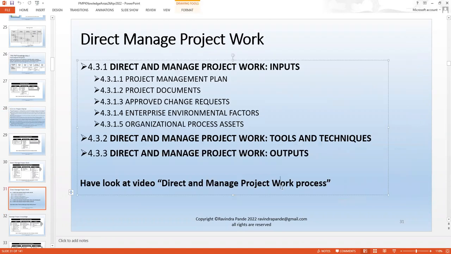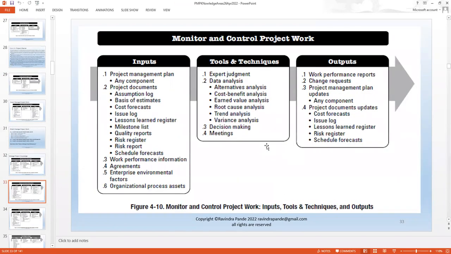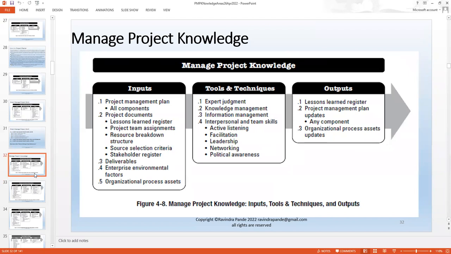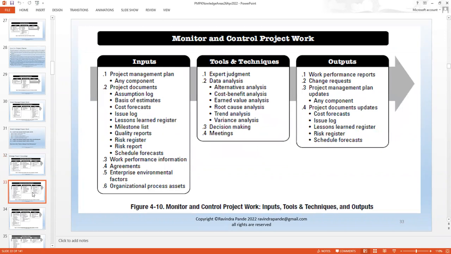Does anybody have any questions on these? This one, right? Yeah. So manage project knowledge. Have you understood how to normally manage the process knowledge? How do you manage the best practice? How do you manage the knowledge of the best practices? Any questions for me at this moment? No. Okay. Let me give you a brief overview of the next process group.